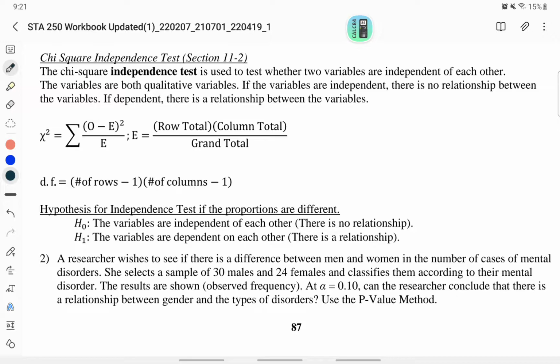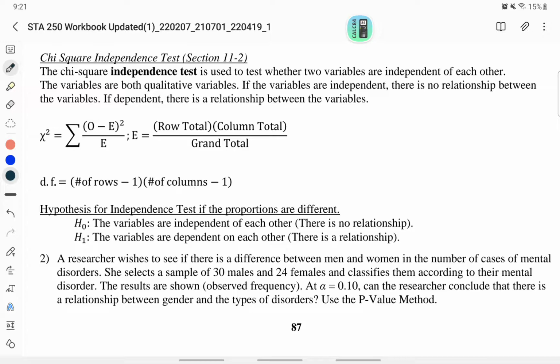Now remember, you're trying to determine if there is a relationship between two qualitative variables: gender and binge drinking, marital status and gender, marital status and race, feelings about legalization of marijuana, and your racial ethnicity. Those are all categories. Those are all qualitative. They're qualities.